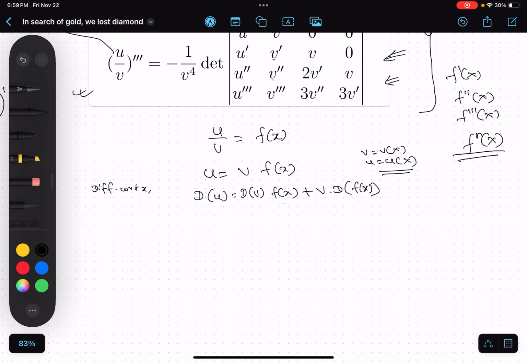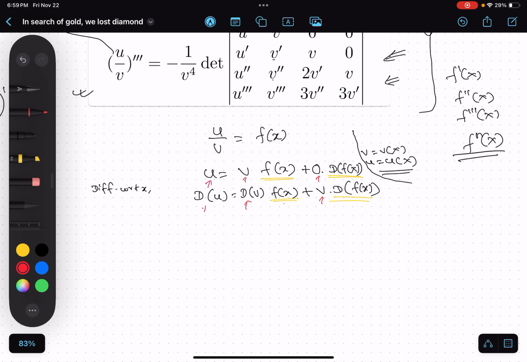You can substitute over here and then get the df of x in terms of u and v only. But we will try to do it a bit differently so that it will be helpful later on. Over here, I can write 0 times df of x. The reason I'm doing this is so that this will be a kind of linear equation with f of x and df of x being our variables, and these things are just acting like our constant numbers.